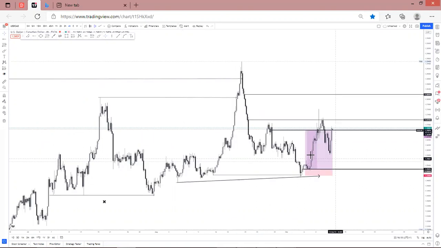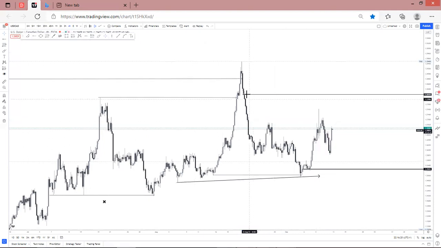So right here, we had this move on USD CAD. What are we expecting USD CAD to do? I'm just going to take off some little things on these, and I'm telling you what I'm expecting USD CAD to do.